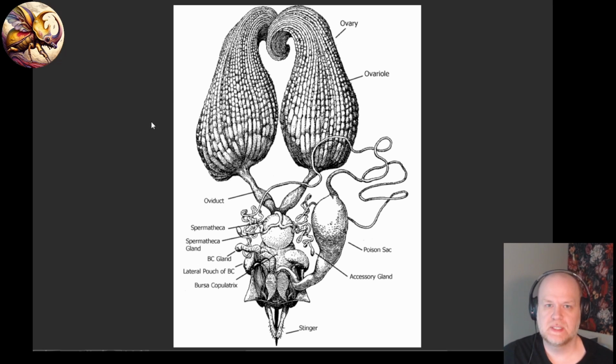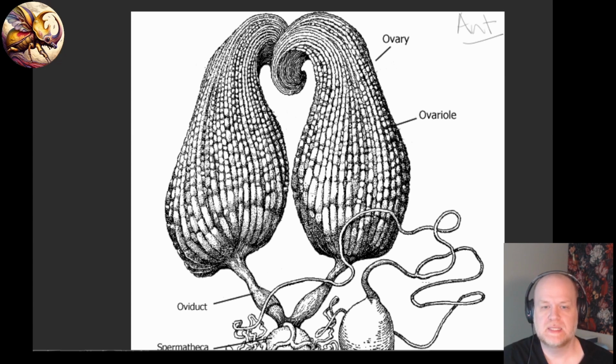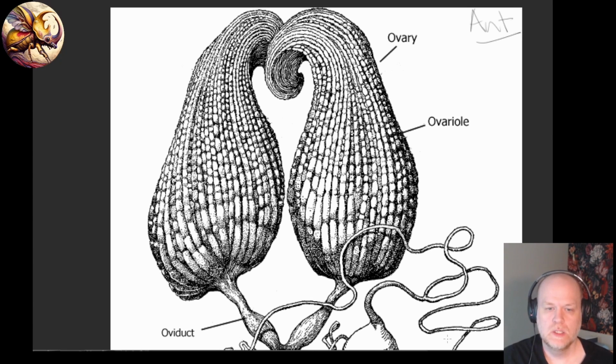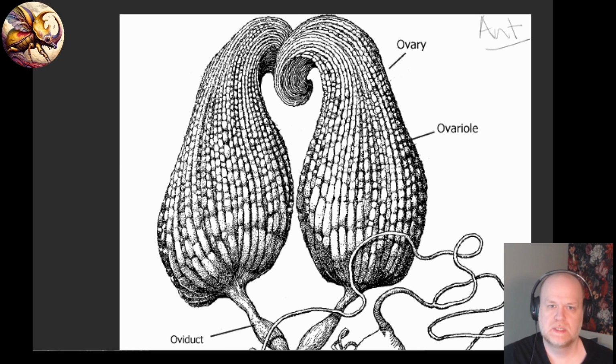So this whole system is the female reproductive system, and we will zoom in here in just a second, but this will be the posterior, and up here is the anterior, right? So the butt end is down here, and this system takes up an enormous amount of space in the bee's abdomen. In the queen honeybee, she has a pair of enormous, pear-shaped ovaries that take up a ton of space. And this is responsible for her being able to lay up to 3,000 eggs a day.